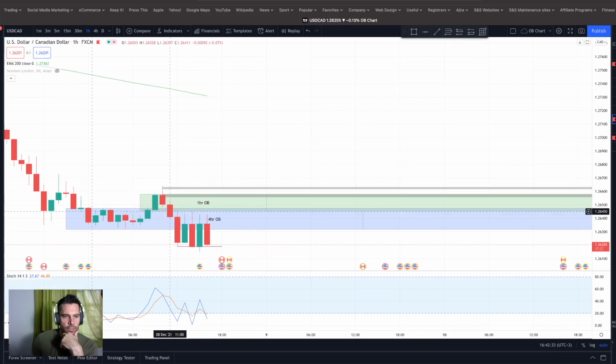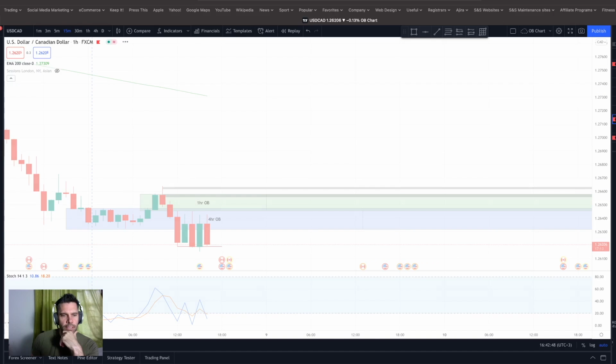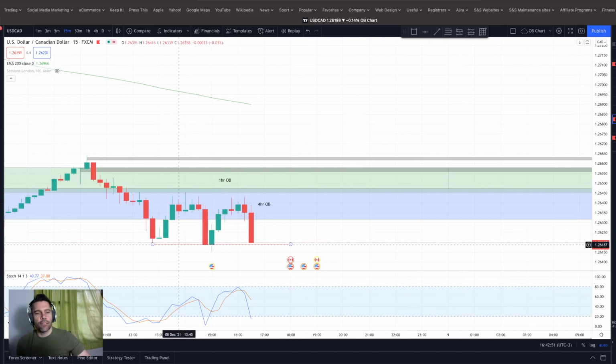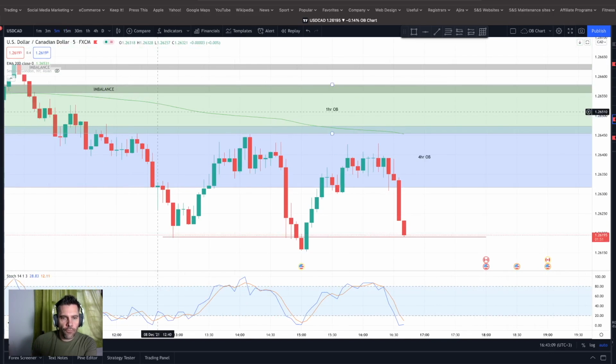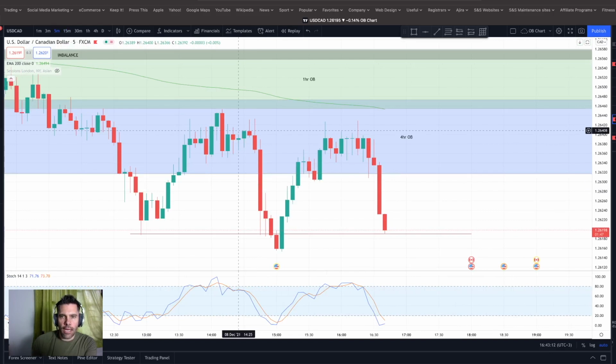I found a 1 hour OB, and then I found these areas of imbalance quite high up. But it didn't really look like price was going to even go that high. So I started saying, okay, from the 15 minutes, if we break this, which it actually has, you see I drew it out there, then I will look at possibly entering. So with that break on the 15 minutes, like I said, with my updated version of my rules, I dropped down one time frame from that break, and I will look at this OB right here.